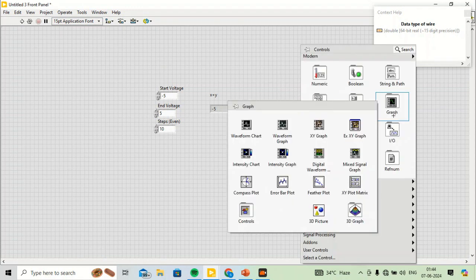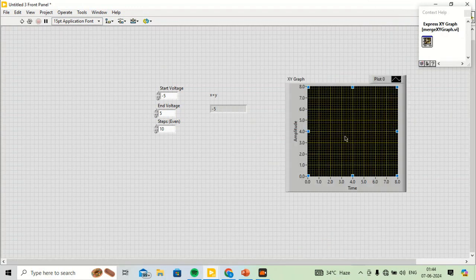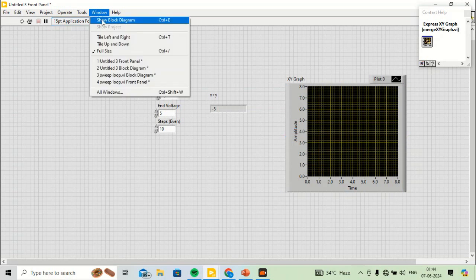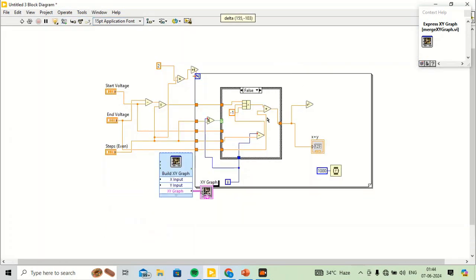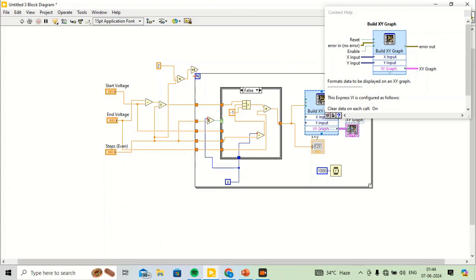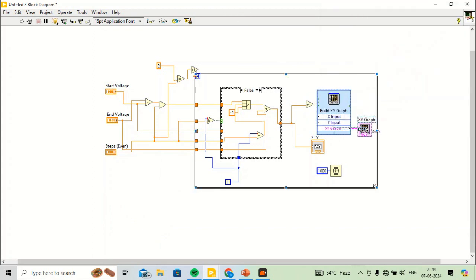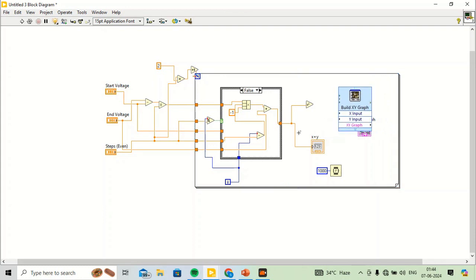If I take this express XY graph, then on the x scale I will take this voltage value or magnetic field value, whatever you say, and on the y axis I will take the square of this number.